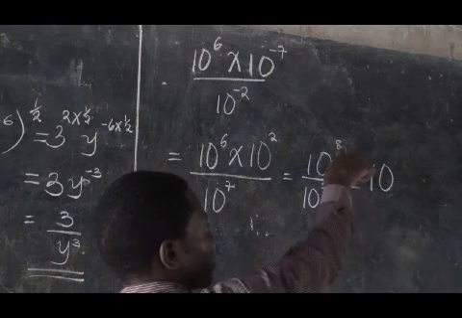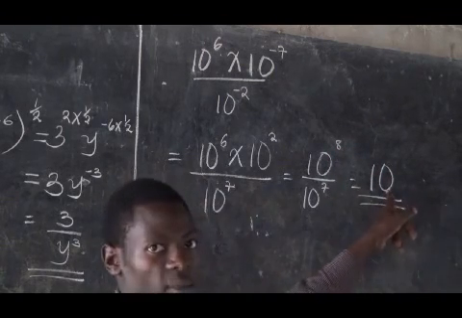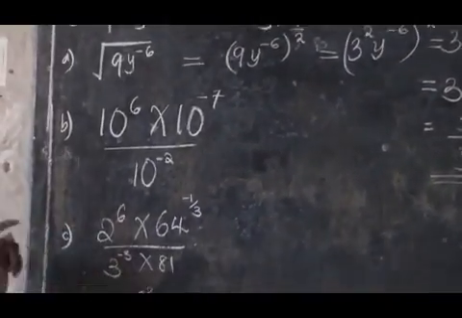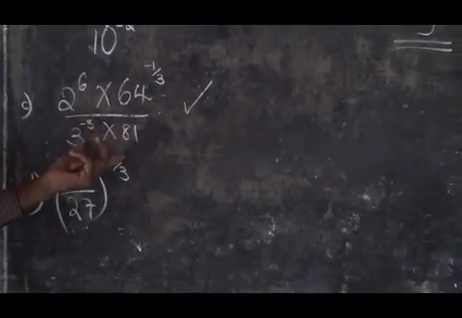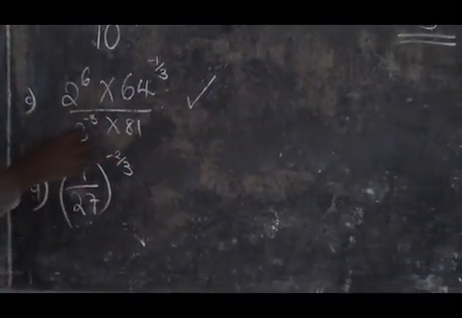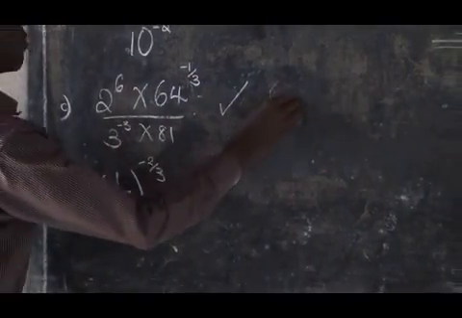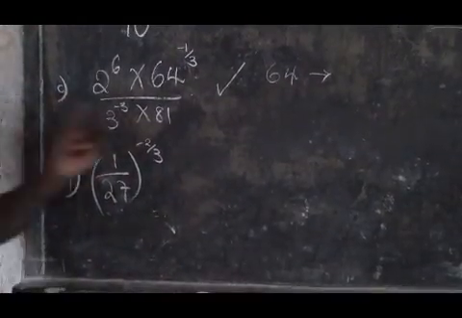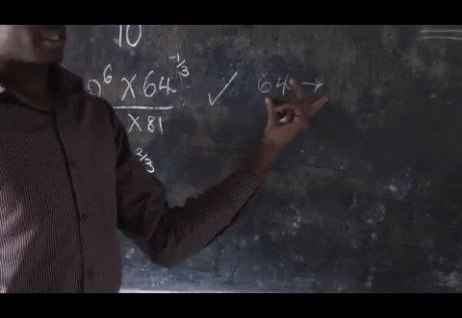It's going to be 8 minus 7, which is 1. So this is the same as 10 power 1. Hope now we are going to be able to try out this one. But just know that if they give us 64, we can bring 64 in the form of 2 power something. So we are going to be able to raise 64 as 2 to power 6.